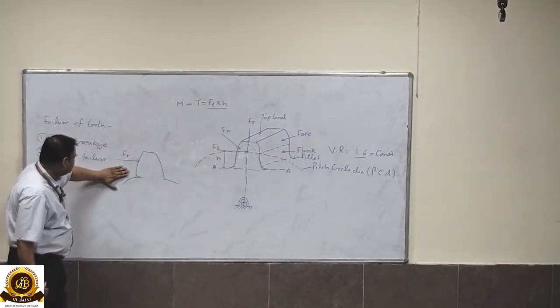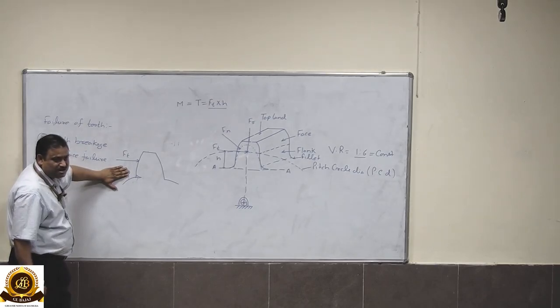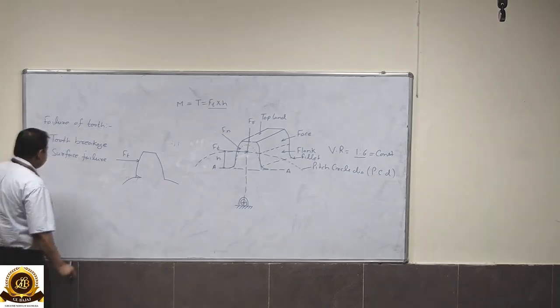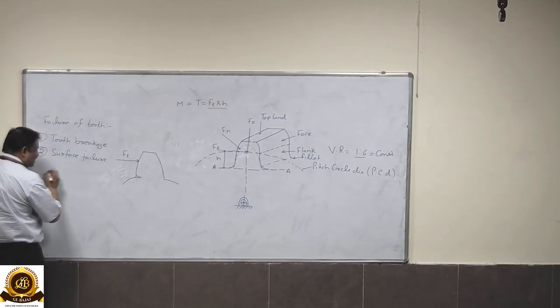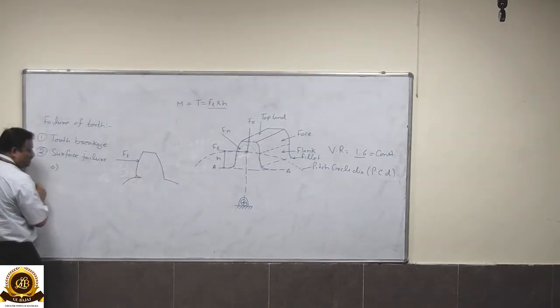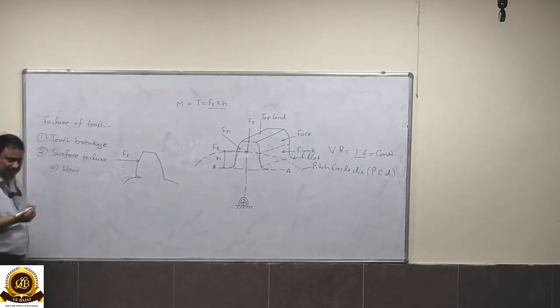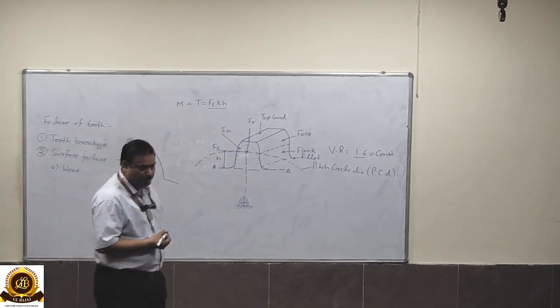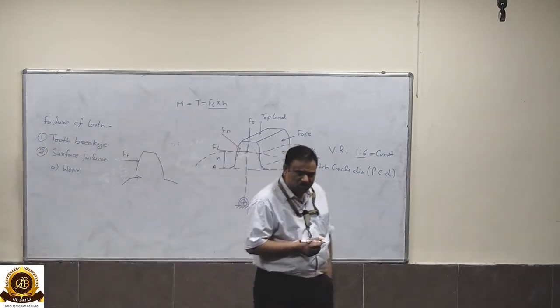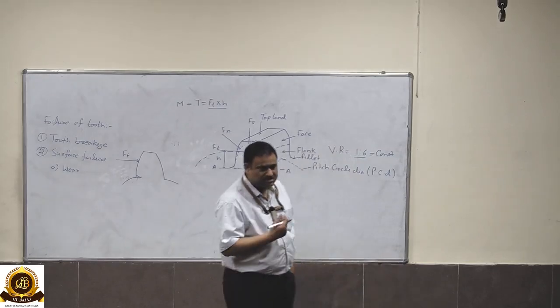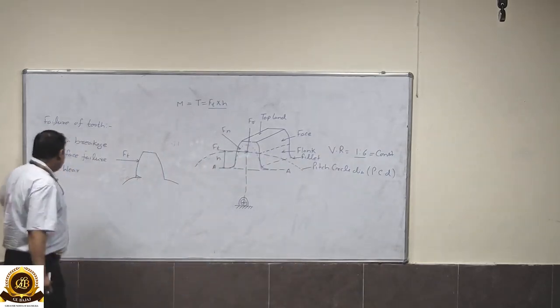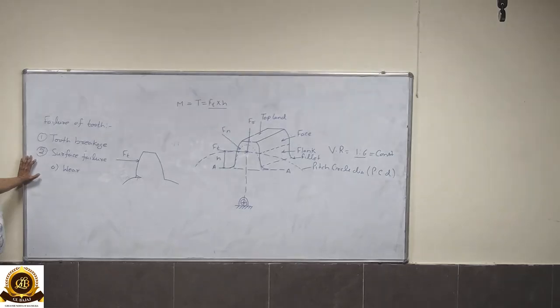So this is basically the breakage of the tooth under bending moment or bending stress. The second is the surface failure, which is further classified into a few categories. One is due to wear. As we know, once we generate a profile of the tooth, it should not be damaged, because if it is damaged, it will not be capable of transmitting the exact velocity ratio. Wear is basically a type of surface removal. The material is removed from the surface.